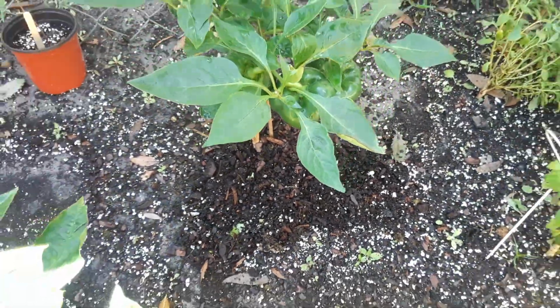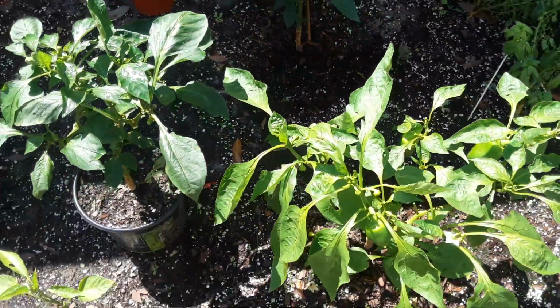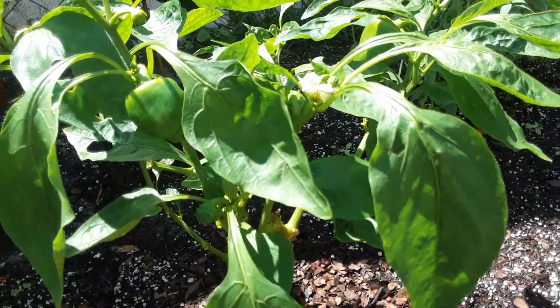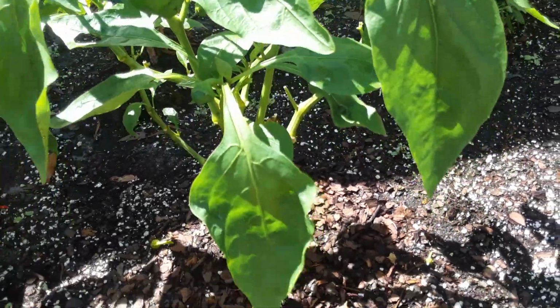Make sure your plants are very, very moist at this point. You don't want them sopping wet, but you want them to be well watered, because your produce and stuff is made up mostly of water. So the less water you have, if you skip a watering or a few waterings, and the soil is really dry, it's going to damage your plants.